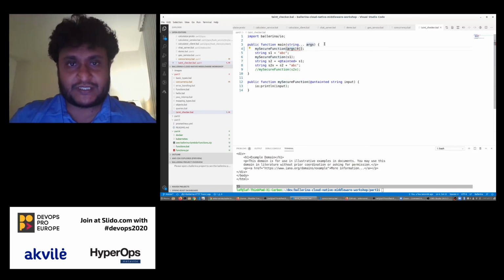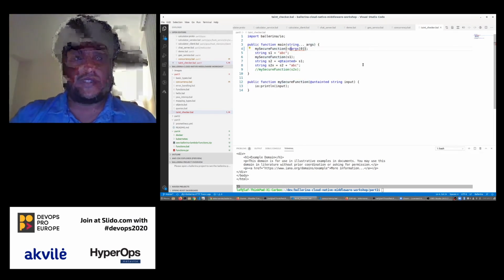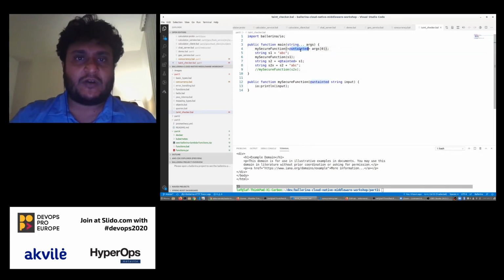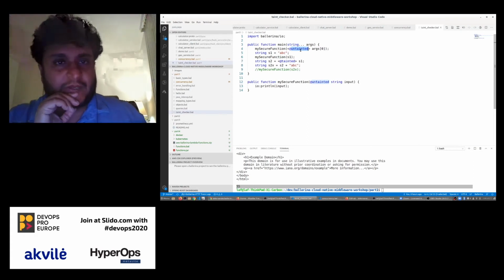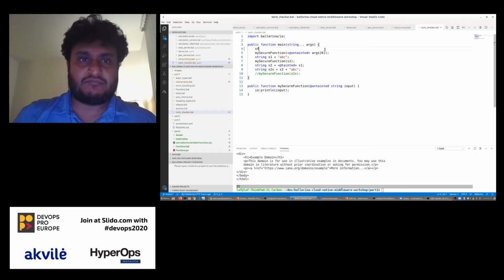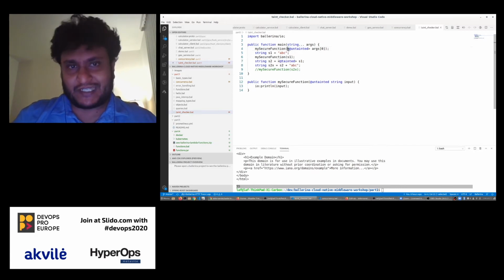So then the user should explicitly check the data and then mark it as okay, this is safe to go. That's what we do by this explicit cast saying okay, this is an untainted value. So the developer is knowingly signaling to the compiler that this is okay. Ideally we need to do some checks for the value here, like execute a regular expression against this value or something like that, and only after that we should do this. But here, just for the demonstration, we are directly casting it to this value.